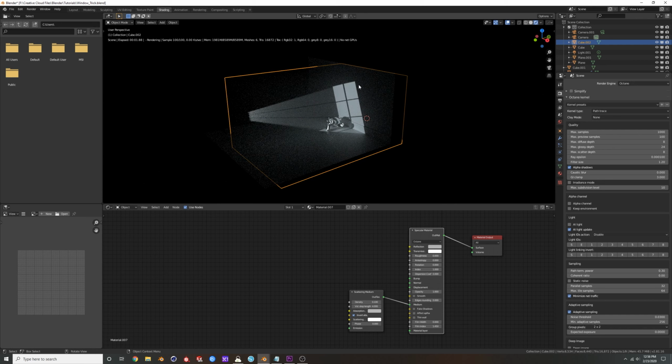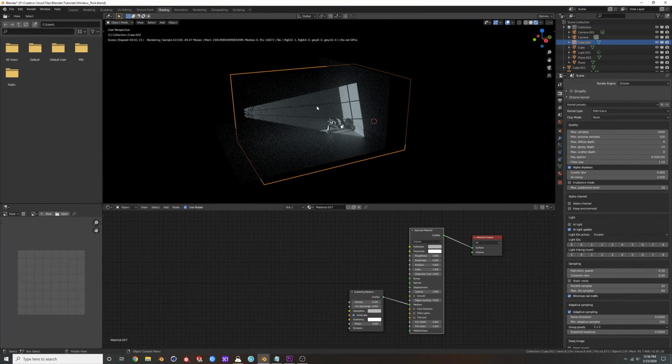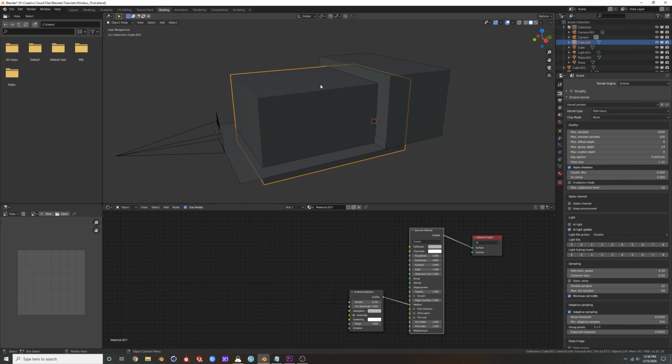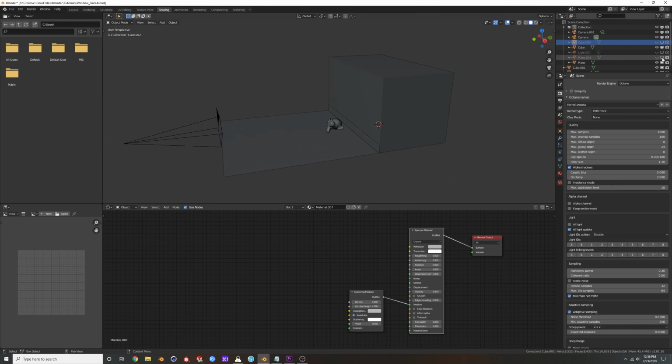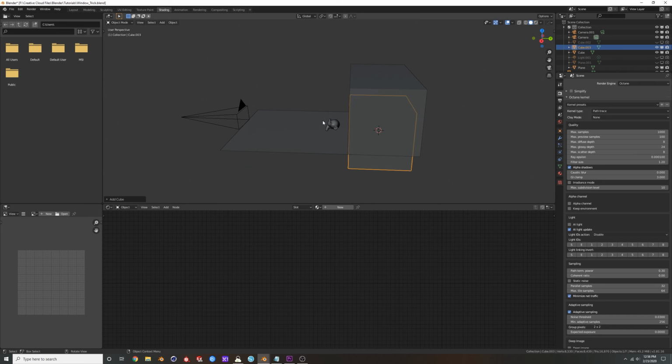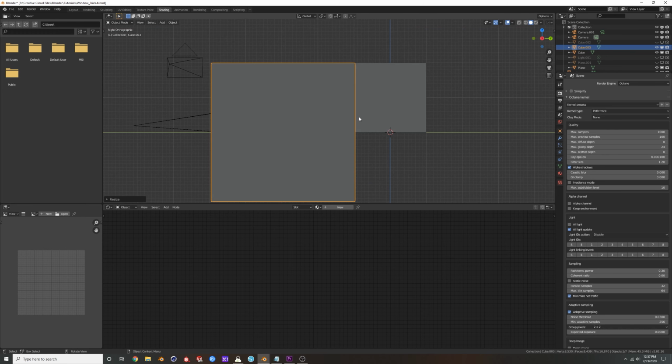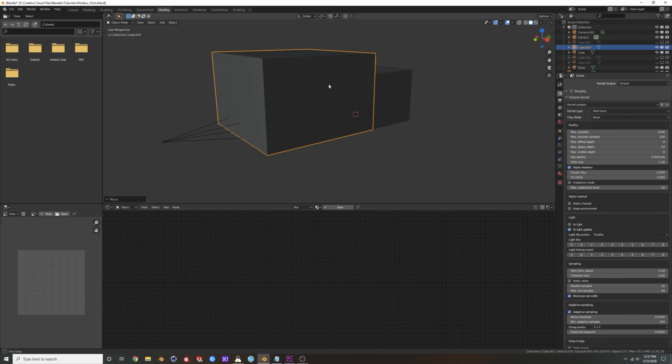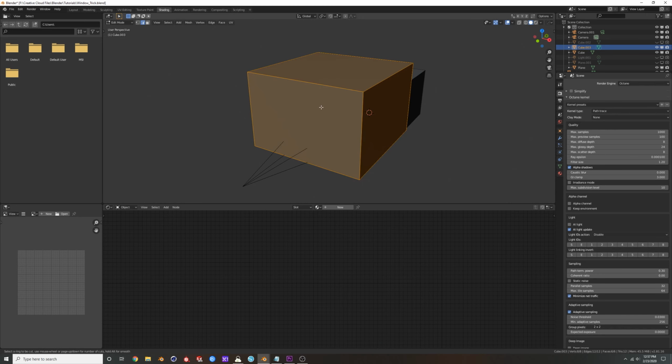And then if you actually had a real window here and light was coming in, you could apply this same cube and get volumetrics coming in the window, which I wasn't planning on doing. Let me hide these. Here, let's see if I can do that real quick. Let me scale this up here. Yeah, that'll work. And then let's just do a super quick window. There.